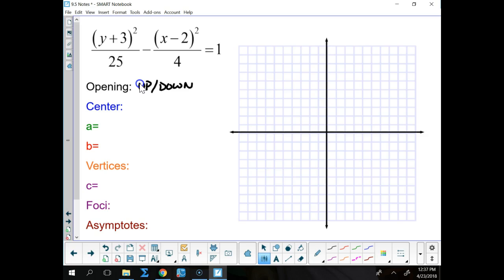Why 2 comma negative 3 and not negative 3 comma 2 like you were going to say first? H is attached to x, so you gotta think that oppositely, kind of like when we were doing parabolas and they were y squared parabolas. Yep. Okay. So the center of this one is at 2 comma negative 3.